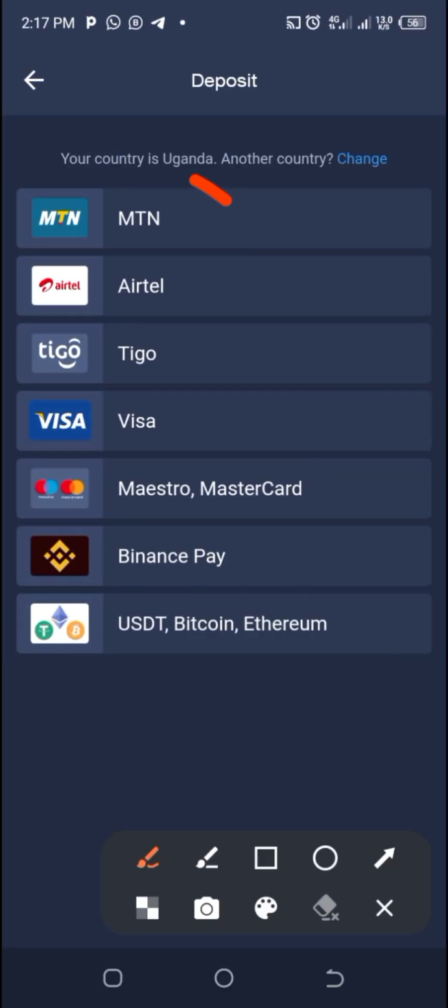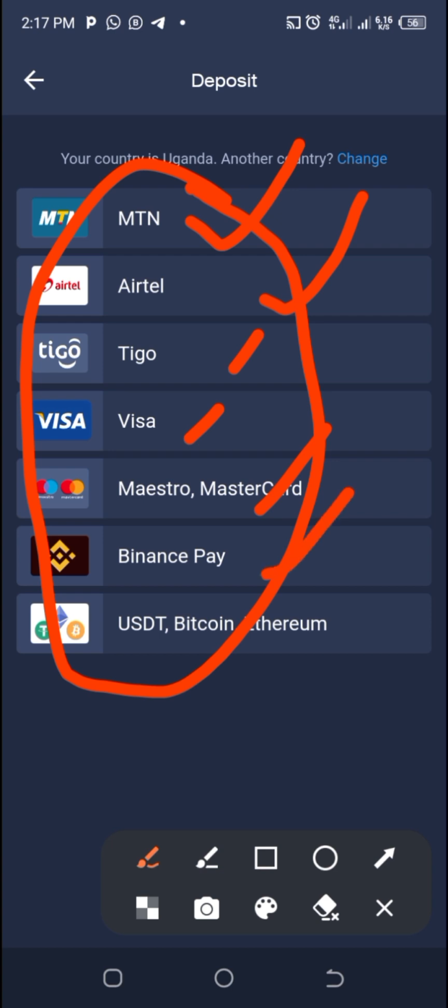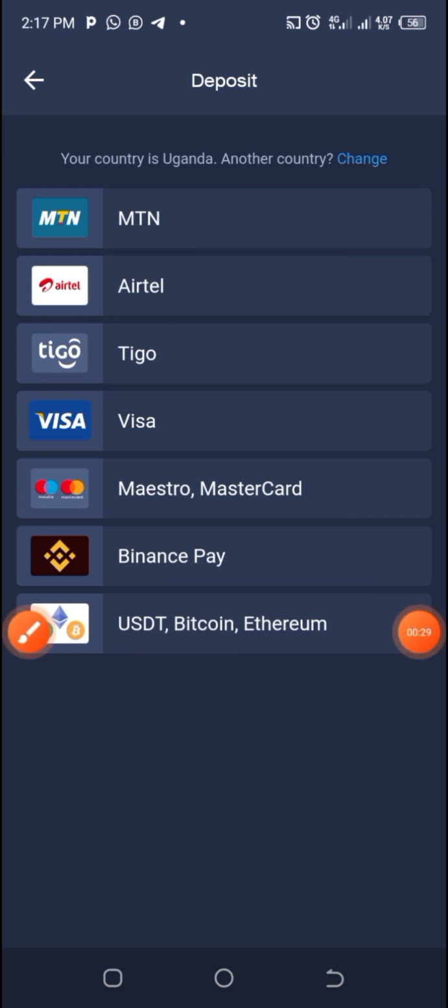You can see all these are the deposit methods available in my country. I can use mobile money, Airtel, Tigo, Visa, Maestro, and MasterCard, Binance Pay, USDT, Bitcoin, Ethereum, which is crypto. In all this, what I don't know is Tigo, but the rest I can use to deposit.